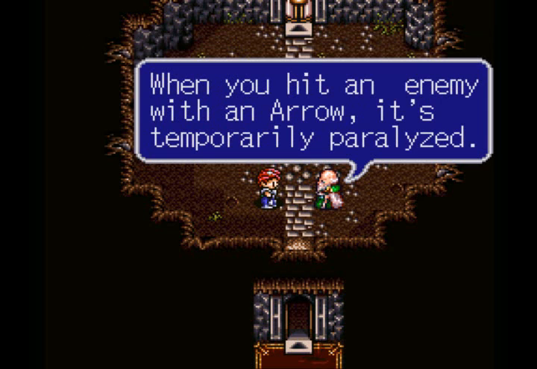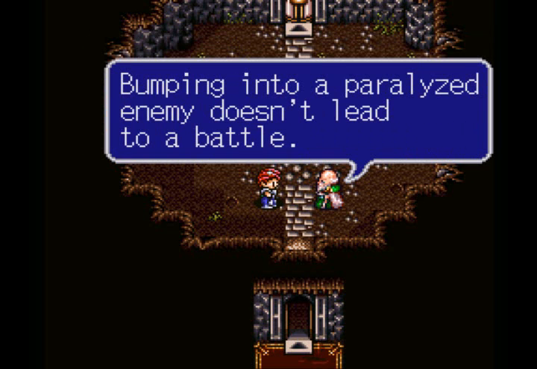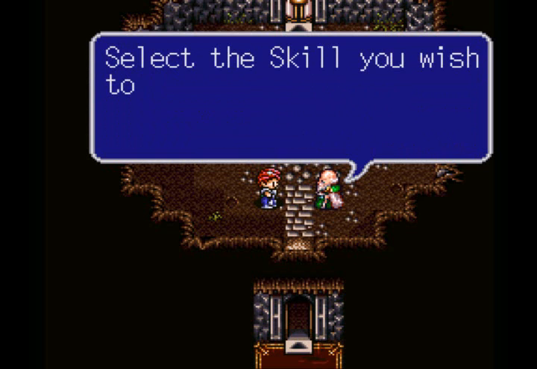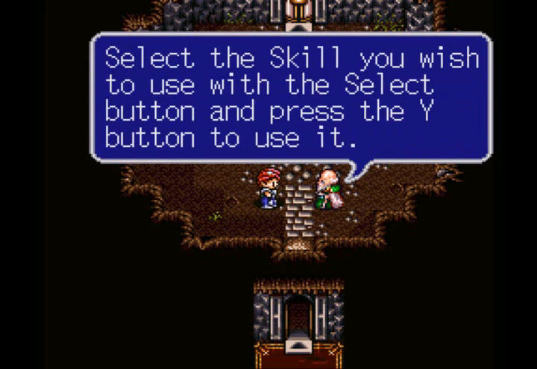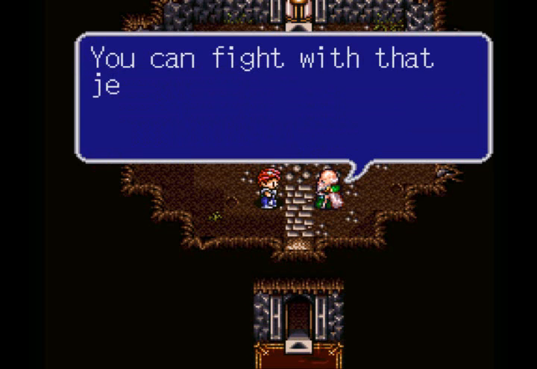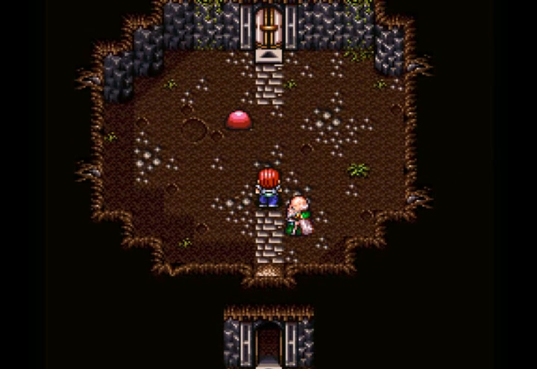When you hit an enemy with an arrow, it's temporarily paralyzed. Bumping into a paralyzed enemy doesn't lead to a battle. Skills never run out, so shoot an arrow when you don't feel like fighting. Select the skills you wish to use with the select button and press the Y button to use it. You will use your skills most in dungeons. You can fight with that jelly there or use some skill to stop its movement and not fight. It's up to you. Alright, let's try it out.